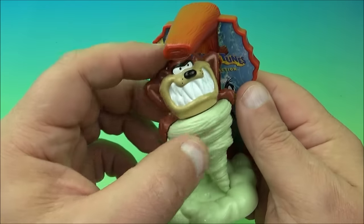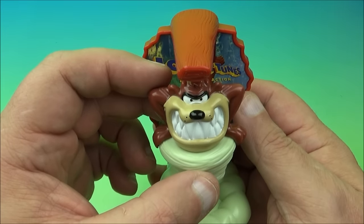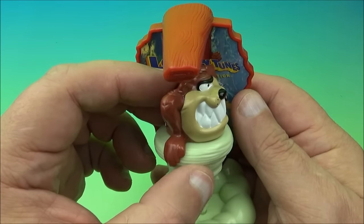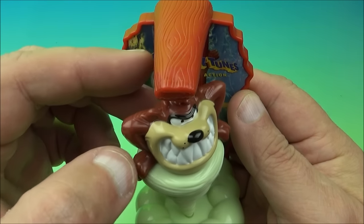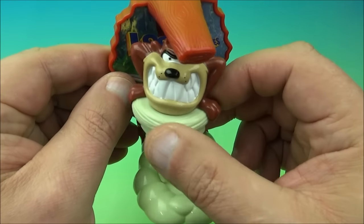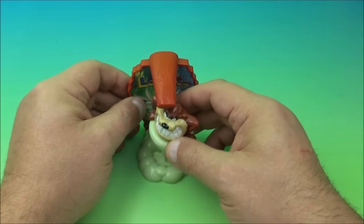Look at this. Oh, let's see if I can show you. Because this is actually really heavy, and the reason why is because there's magnets in here. And it's like a floating little Tasmanian spinning thing. This is great. Come on. You can stay on there. There we go. This is tricky. I'm trying to hold it steady and give you an up close look here. There we go. Oh, come on. So basically, look, I'll just set it down here.